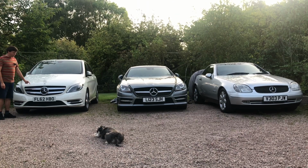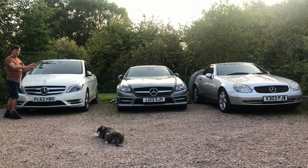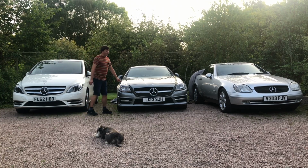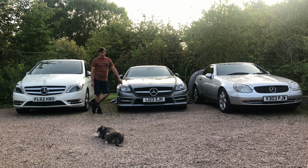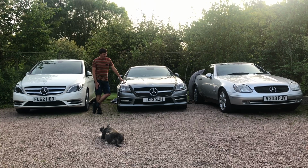I can't really get too excited over this car. Much as I appreciate all the work it does, much as I like it, it's the sort of car where you go over here to get excited. So this SLK is going in for service and MOT. I do like my service and MOT. That's what all these cars seem to end up doing. So service and MOT at the end of the month, it's in like a couple of weeks' time.